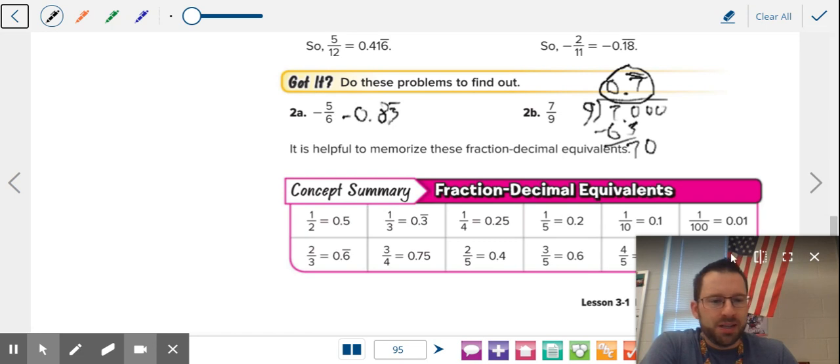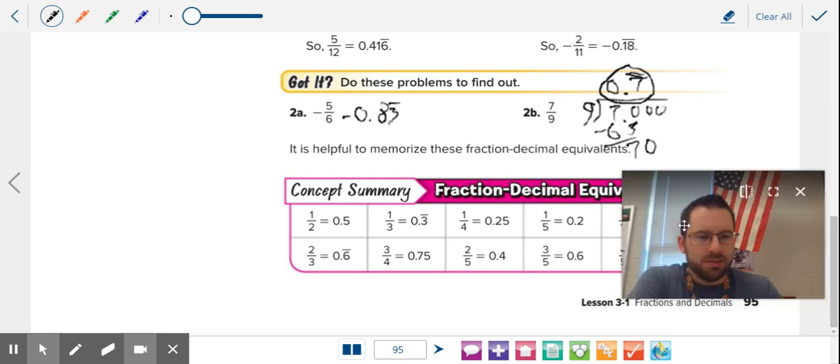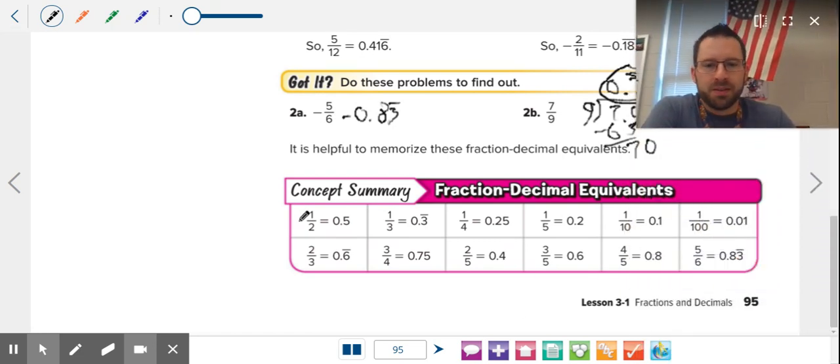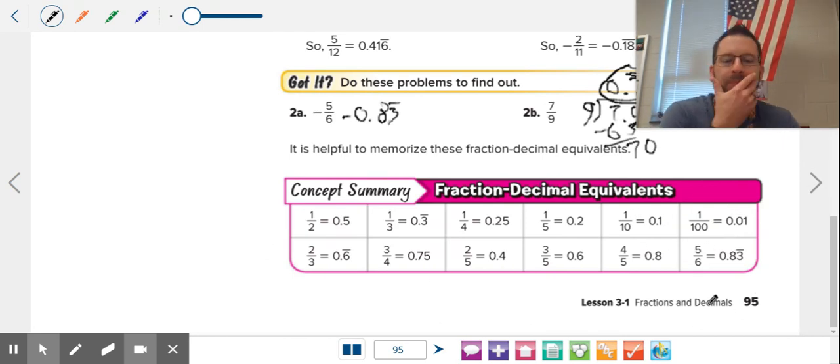Here's a little quick reference guide here. I'm going to move my camera for a second, if I can grab it. These are common fractions. Oh, there's the 5/6. I didn't see it. Half, third, quarter, fifth. These are good ones to know. Here's some less common ones that you might want to know. Okay, so you can see some patterns here. These are good to reference just for your homework's sake. If you wanted to show work and you're like, hey, 3/4, you might know that. 2/3. I used this little chart.